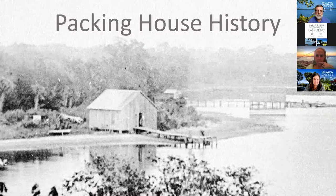I call this one Packing House History. This is a wonderful photograph of the original Packing House, probably taken from the roof of the White Cottage. The one thing that will strike all of you familiar with the Spanish Point campus is how you don't see any mangroves. A year after the Webbs arrived in 1867, the following winter was exceptionally cold — it actually froze and killed all the mangroves along the shoreline. So this image is probably 10 or more years later, and you're seeing the result of that. The Packing House today is surrounded by mangroves, but here it's just wide open. You can see the dock projecting out.